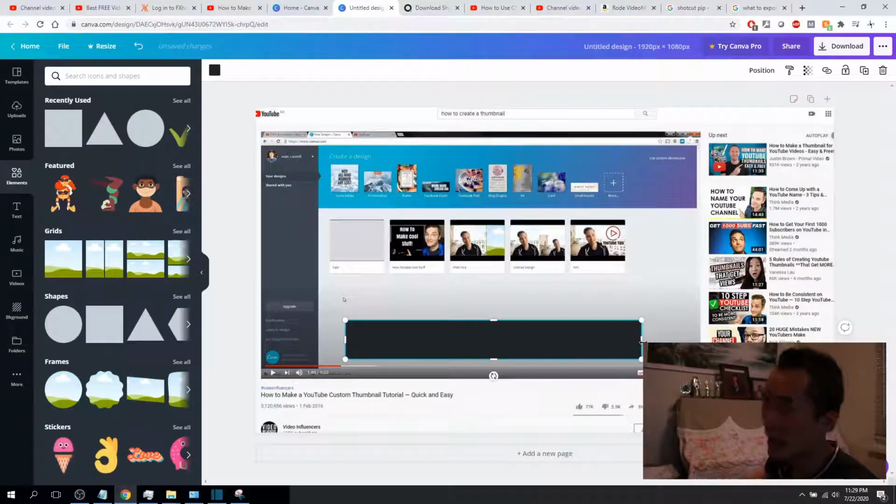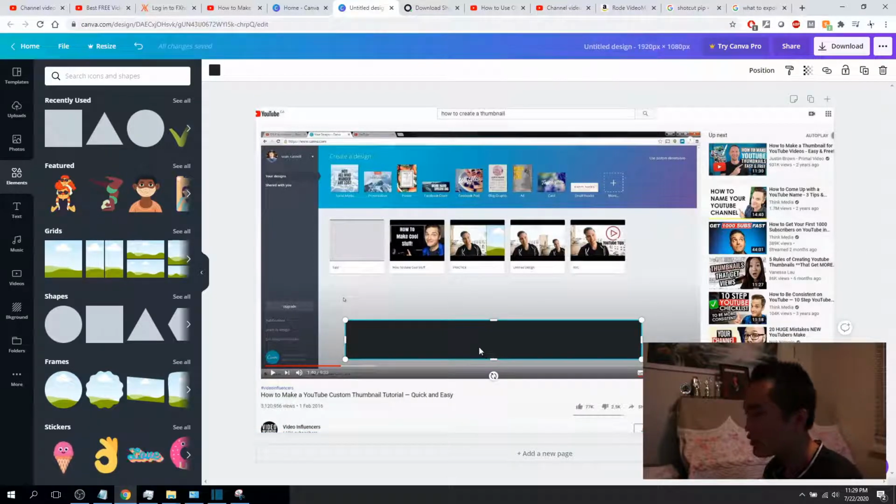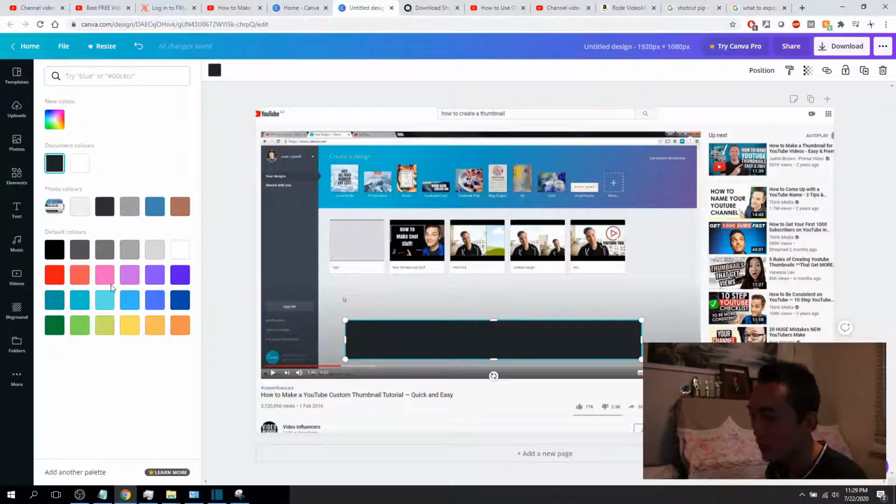But the issue is that for the longest time I couldn't figure out how the heck do I change the color of the square. It's defaulted onto black. How do I change the color of my square? The dude in the video doesn't tell you how to do that. So what you do is in this little corner here, there's this little black box. You click on it, color, oh, and there you go. You can pick whatever color you want.